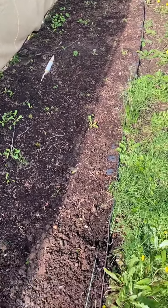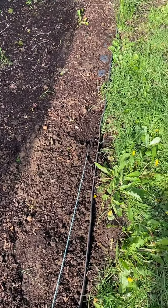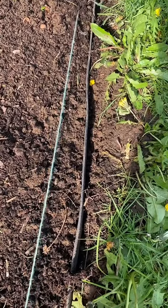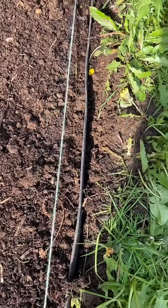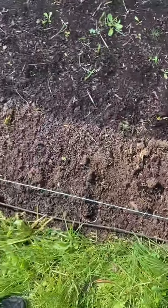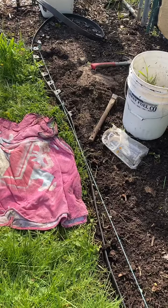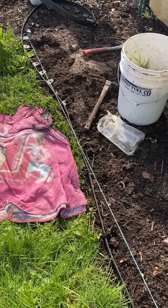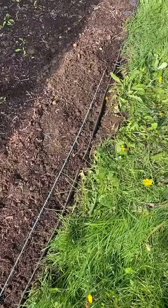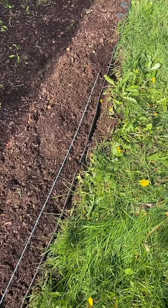They're already coming back. This is where I started, and I thought, okay, I'm gonna take a piece of string and make it straight all the way down, and it's pretty much what I've done now. So you get a piece of string that's really gonna show up in the dirt. And well, I got over there. But look at all this. A little off. So now I gotta go back and work on that.